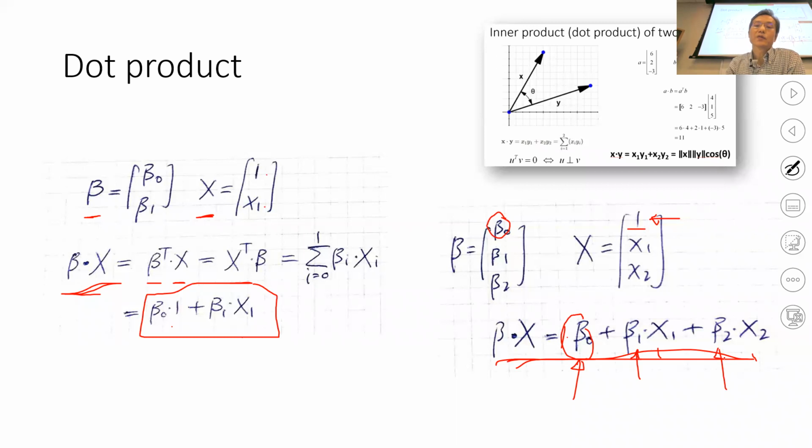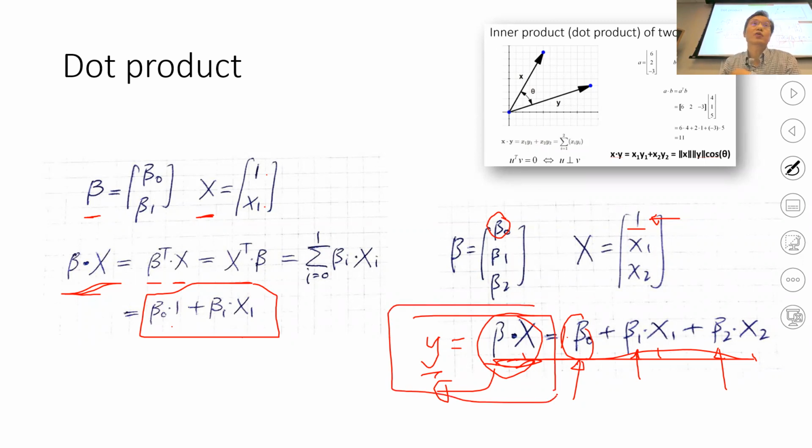If you consider this as a linear combination of the variables x and y with parameters for them, then this dot product between beta and x is a linear regression model, using this model to explain and predict the y value. You can say, okay, I just represent the model in this simple way: the dot product between two vectors.